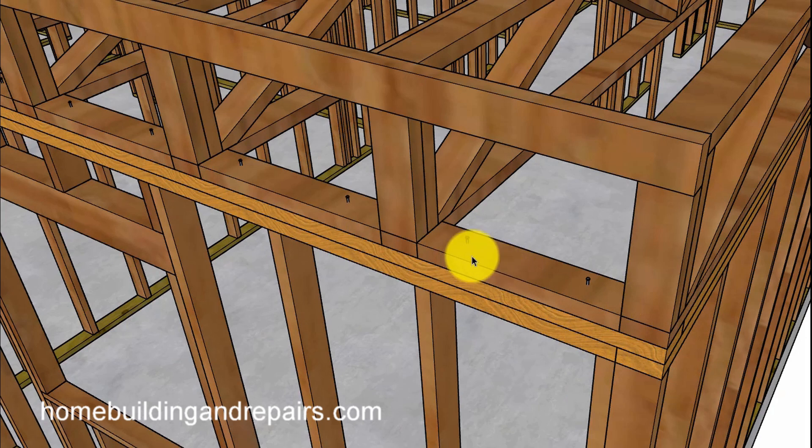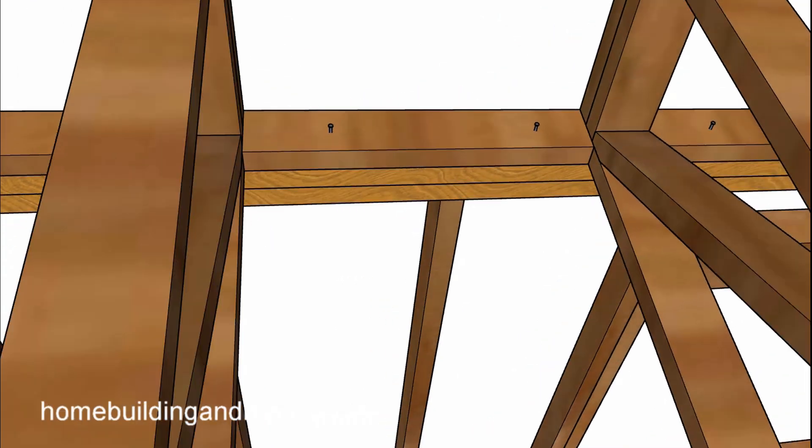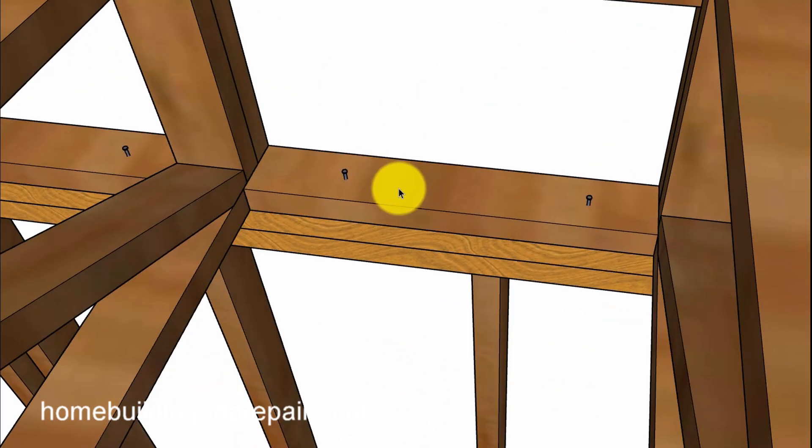Another method would be to install a block on the bottom. You would install the top rim the same as I just said, except you would be putting a block in here. Now these blocks might not be necessary because you're going to be nailing the truss down into the framing plates and you might have enough stability. I don't see a lot of this where it's blocked, but I remember doing it a while ago when we installed these every once in a while. Here's another view of the block.